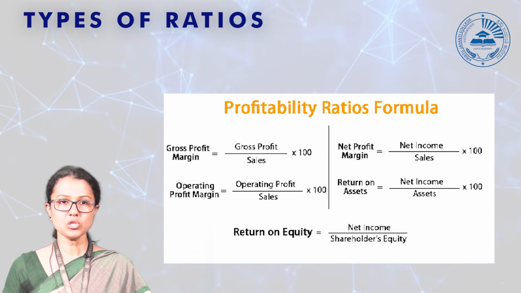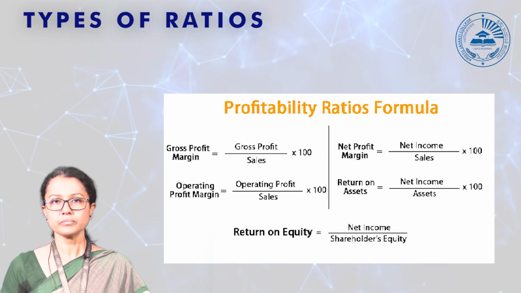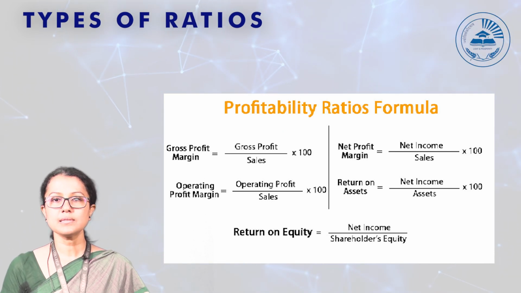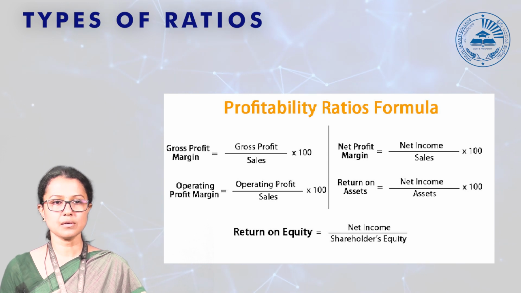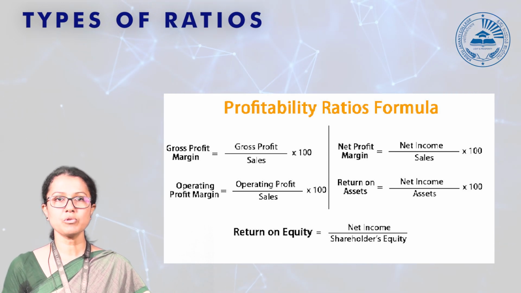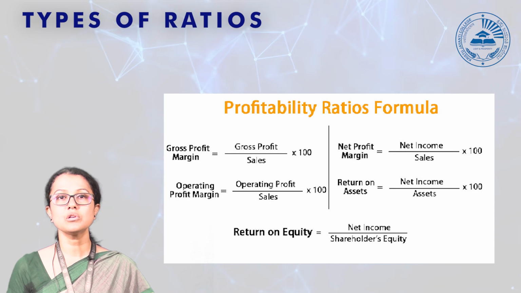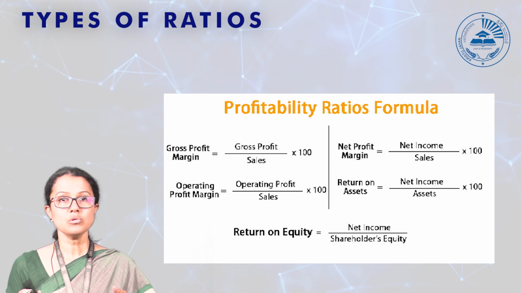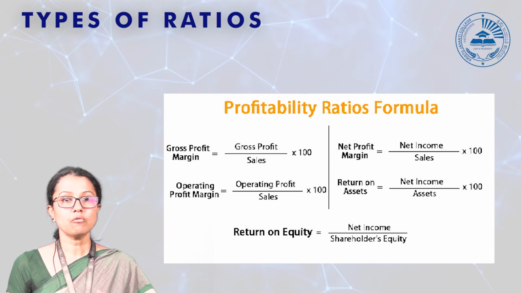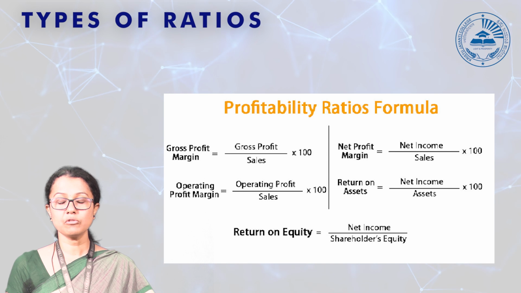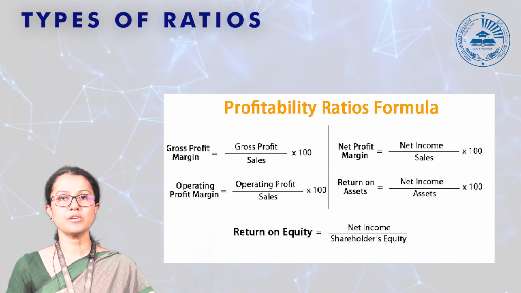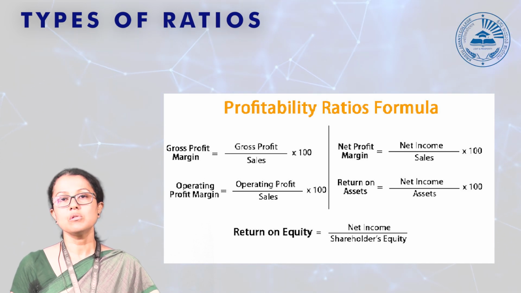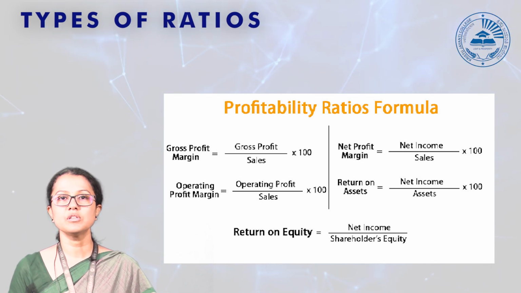The next important ratio under this category is the net profit ratio, which will tell you the exact net profit for a financial year and how it is connected to your turnover or sales during that year. And next, the gross profit or net profit includes your non-operating incomes as well as non-operating expenses during the financial year. If you want to know only the operating profit, without the non-operating items included in the financial statements, that is also possible by using the operating profit ratio. You can connect your operating profit with your sales.